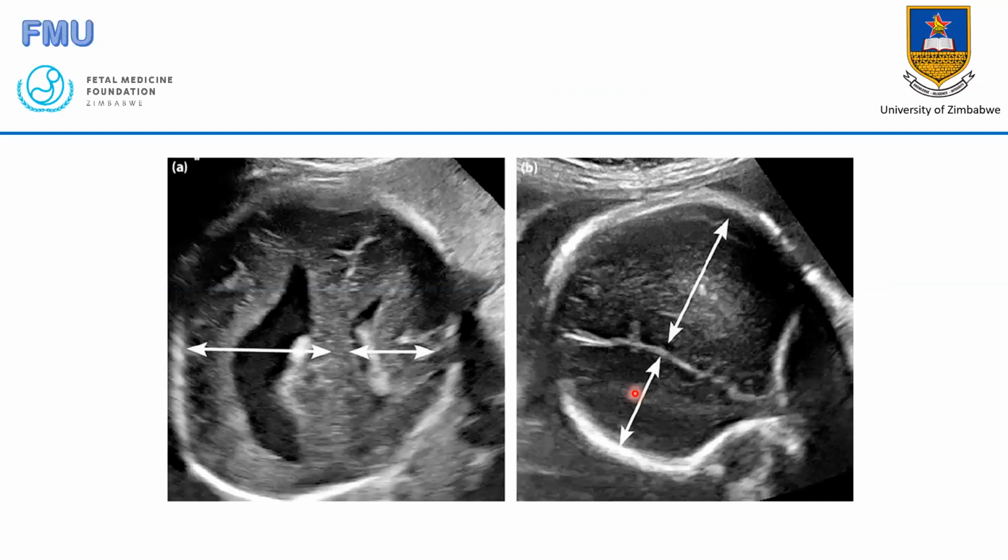So this is how it looks. You can see that there's unilateral dilatation here, and this is the midline. If you measure the two hemispheres, you can see that this one is hypertrophied, and the midline is displaced towards the small side, right? Because the brain is enlarged on one side. So we call that hemimegalencephaly.